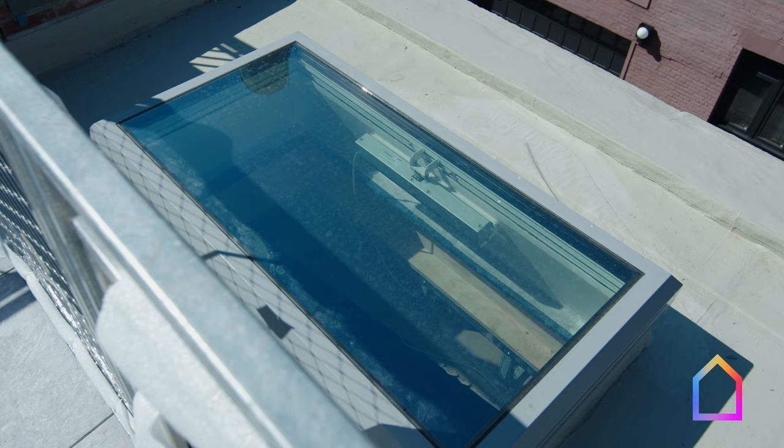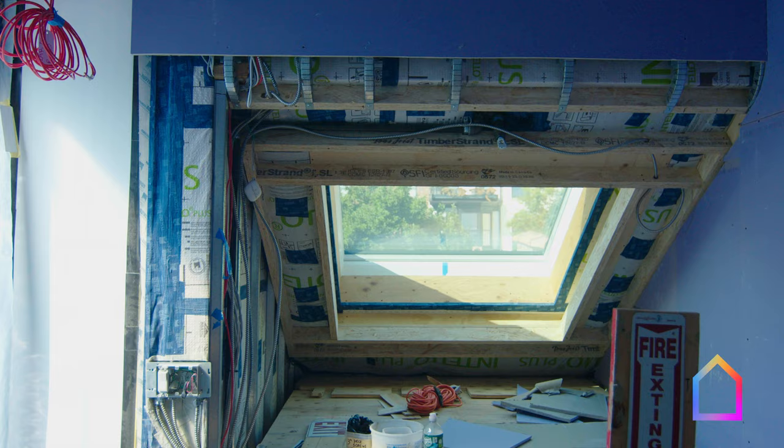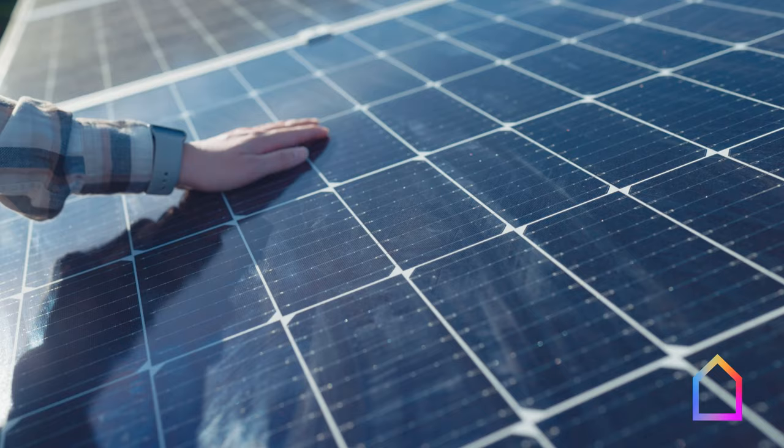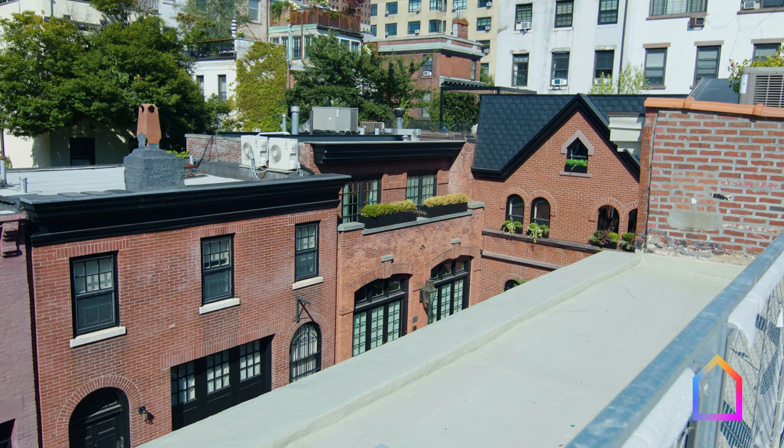But then we mention things like passive house also uses high performance windows, and those high performance windows block almost all the street noise. So now I'm getting a healthy, serene indoor air environment. Because I created this sealed environment, it needs very little insulation to get to a place where I need almost no heat. I'm heating only seven, ten, fourteen days out of the whole winter. I don't need a boiler, a boiler flue, or radiators. We can debate where we like to get our fuel from, but what if I don't need it? That's true resilience — building a better box.